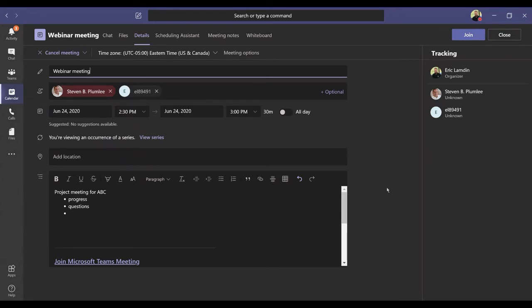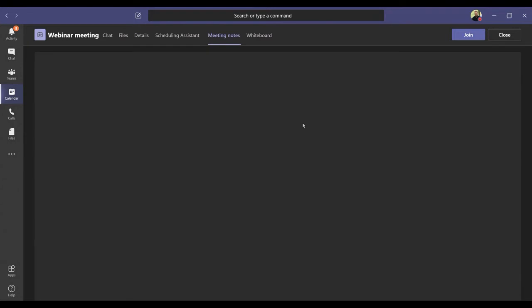You can go back and look and see what was going on in there. You can also do meeting notes where you can take notes in here, and these would again remain across the meetings as they went on week after week.